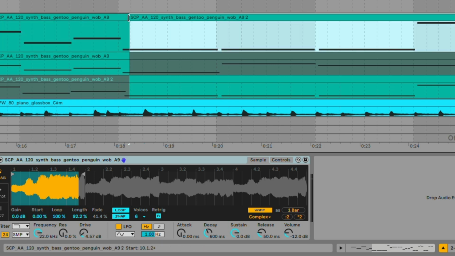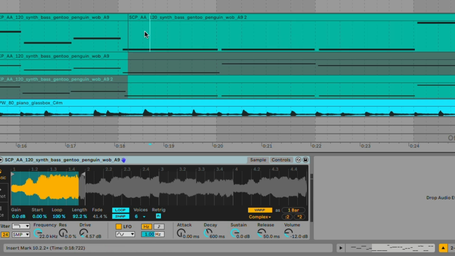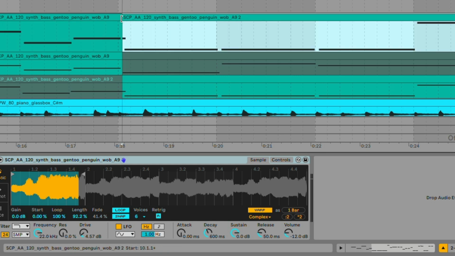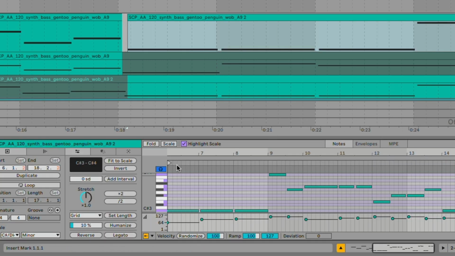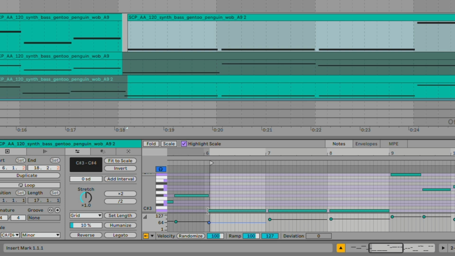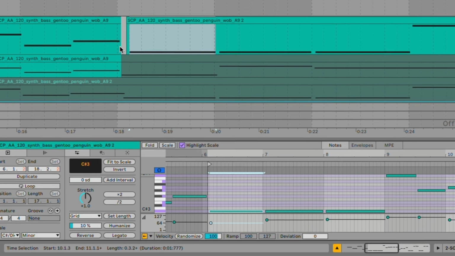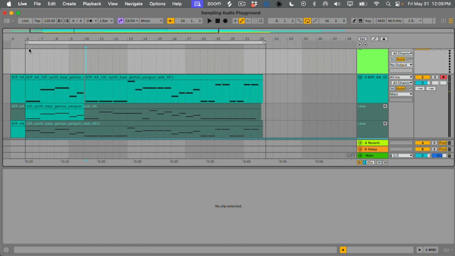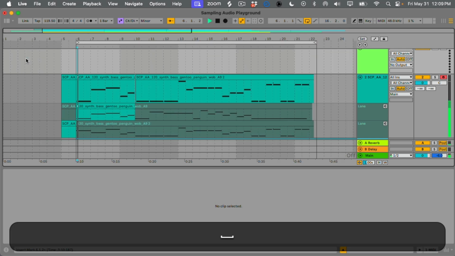All right, so you can see that actually there's a little bit of an overlap here. So what I'm going to do now that this is taken care of is grab this and just pull it over, and we should be good. Now there's no weird sort of overlap of the MIDI. But I am going to need to go in here and adjust the start of this particular MIDI note. Otherwise, we're not going to catch it while we're in there. All right, so now I've got the beginning and a second portion of another take. Let's take a listen here.